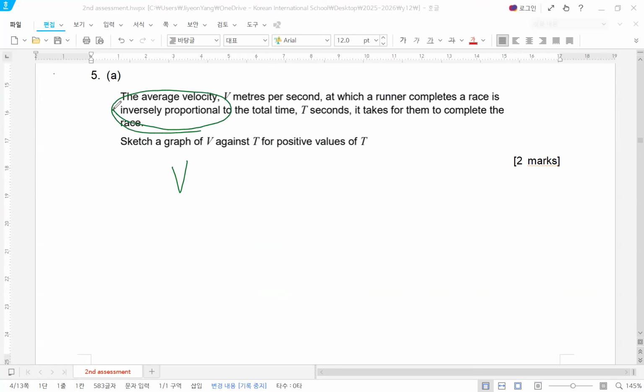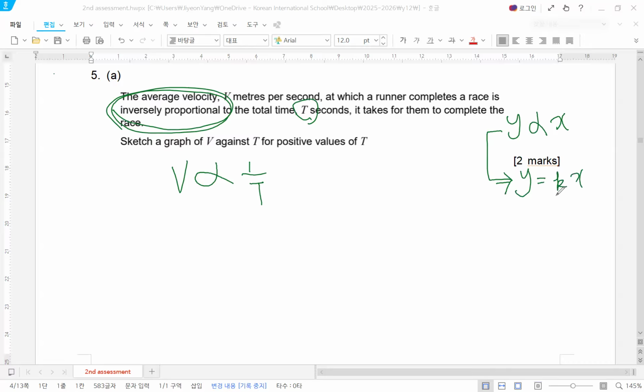Inversely proportional. Then you need to directly use this symbol. And inversely proportional means proportional to its reciprocal, okay? Its reciprocal. So 1 over t. Guys, if y is directly proportional to x, then you need to write it in this way by using this symbol. And the equation shape is y equals kx with proportional constant k. So v equals, by using the proportional constant, k times 1 over t, means k over t, okay?